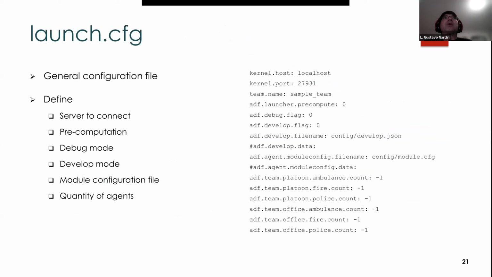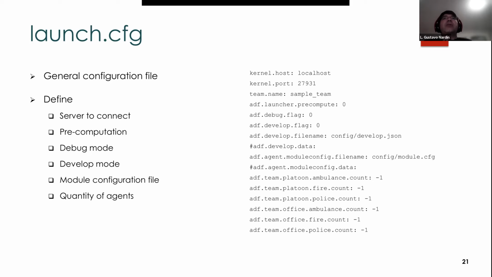In order to do that, we have several configuration files. Before we go into the more interesting configuration file for the modules, let's first look at the launch.cfg.